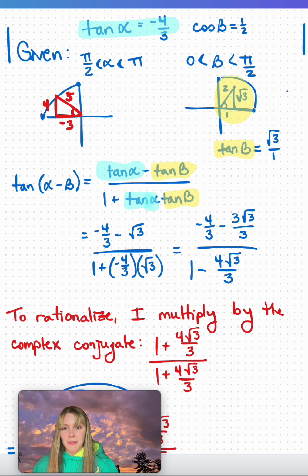So going from the top really fast, now that my work is already there, I have a problem where I'm going to use the sum and difference formula with my trig functions. Okay, I draw my triangles to get my appropriate values. So I needed tan beta to plug in to my difference formula. I find that understanding where the domain positions me and drawing my triangle. Then I plug into my equation, but because I have a radical in the denominator, I have to rationalize. So I'm going to create a difference of 2 squares. I multiply by the complex conjugate. This denominator, I turn it into a sum instead of a difference. I multiply by it over itself.